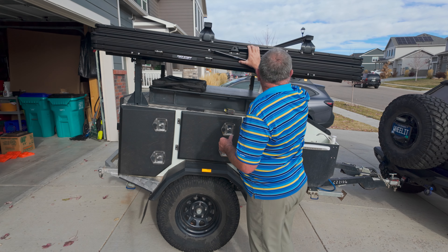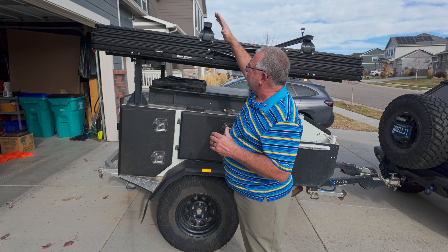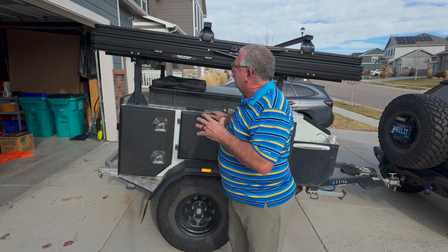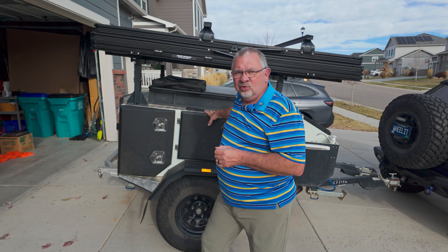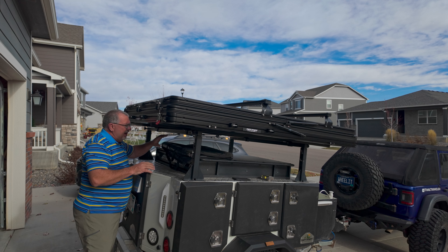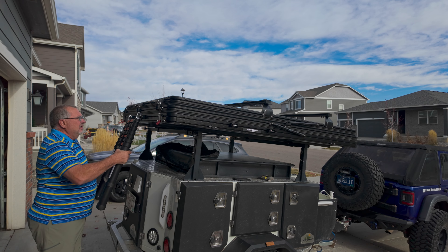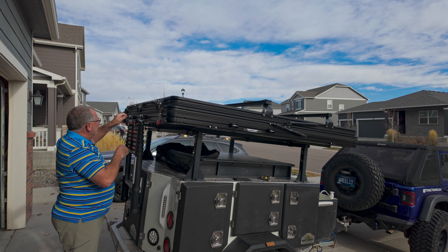This thing has some really cool features. It's 61 inches across at the widest point, 89 and a half inches from front to back, and weighs about 275 pounds — so don't try putting it on a rack by yourself; we had four guys and it went super easy. It has T-slots on both the bottom and top, and it comes with a roof rack so you can mount different things on top. I'm probably going to put traction boards up there. The connectors on both sides and the back are how the ladder attaches, so you can actually enter the tent from three different sides.